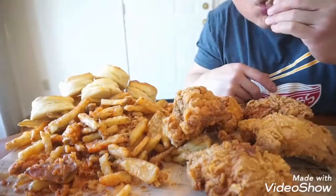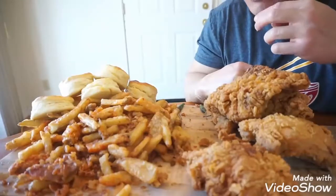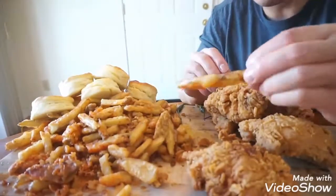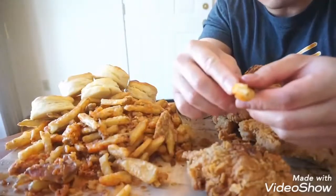I have to control myself. Let's have a bit more of this, guys. They're beautiful Cajun fries. I knew they had a batter on this. Maybe not as thick as this, but they had like a nice coat on it.